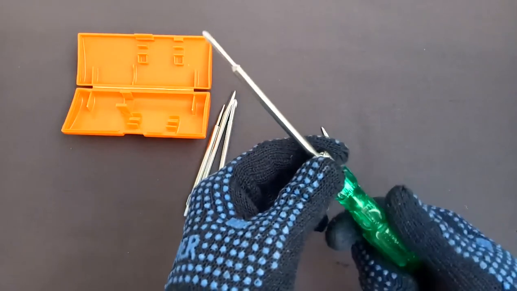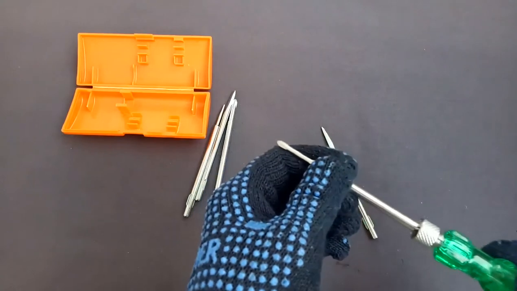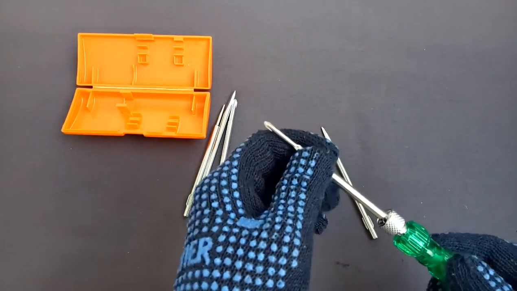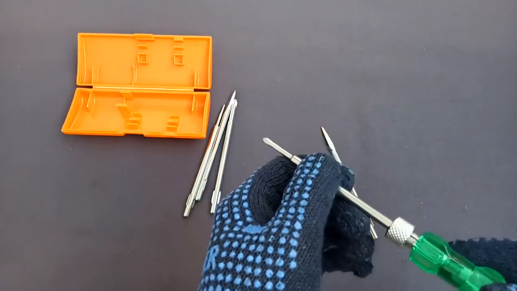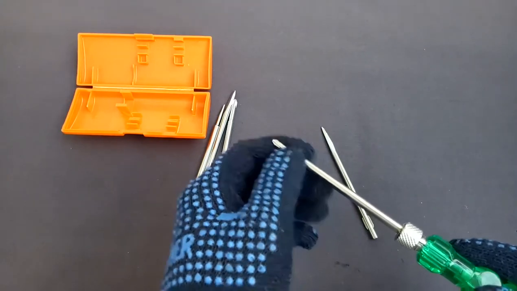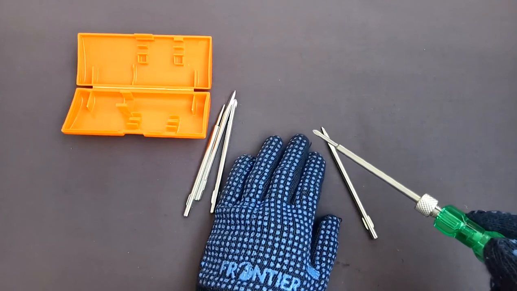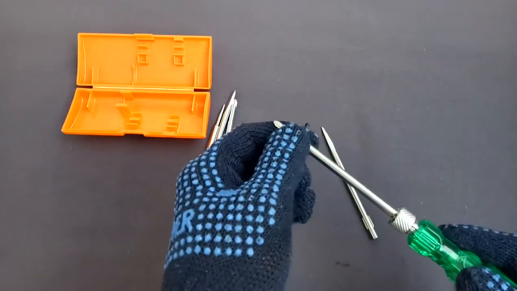Suppose whenever you open a screw, as it is containing magnetic power, suppose after opening if this is not having magnetic power, what happens? That screw directly may fall off on the ground, so it will be difficult to find that one. For that purpose, the company provided the magnetic power to the bits.